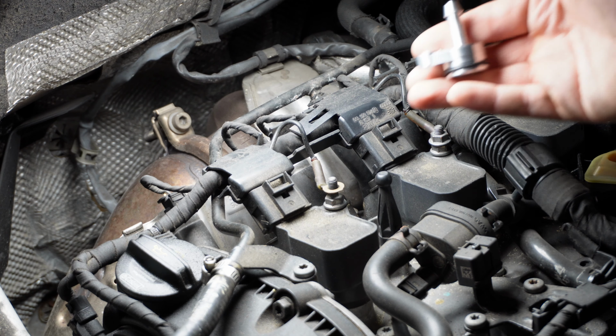So I was tipped off by a member of the MK7 group on Facebook. If you have one of these cars, I would highly recommend that you join that group. It is a perfect way to learn weird and obscure things about these cars that you might not have thought to even look for. Now we get to the part where I have to actually get this thing off.